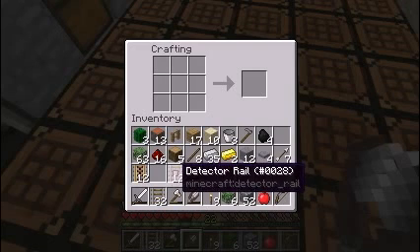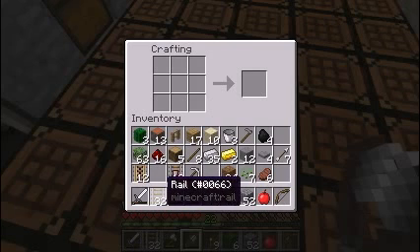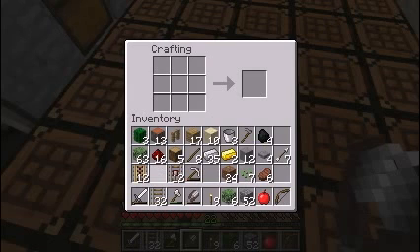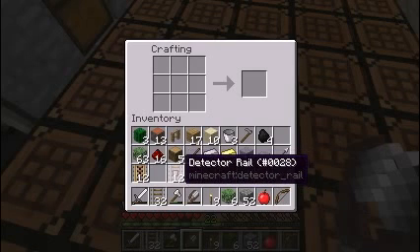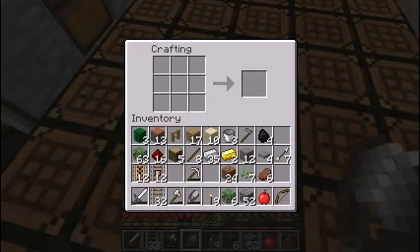Excellent. So the powered rails will propel your minecart, the regular rails do nothing, they're just rails, and the detector rail will trigger some redstone that will activate something. Do I really need a detector rail? I don't think I need the detector rails. They may have just been built by accident, but it's nice to have them, and you know how to make them now, but we'll use those at a later date. We're not going to use those today.